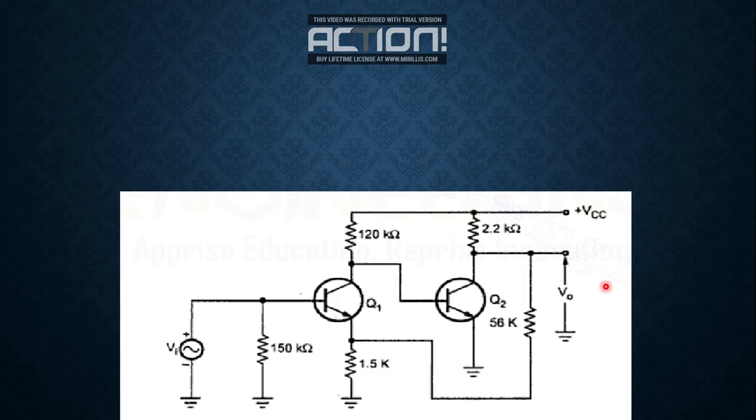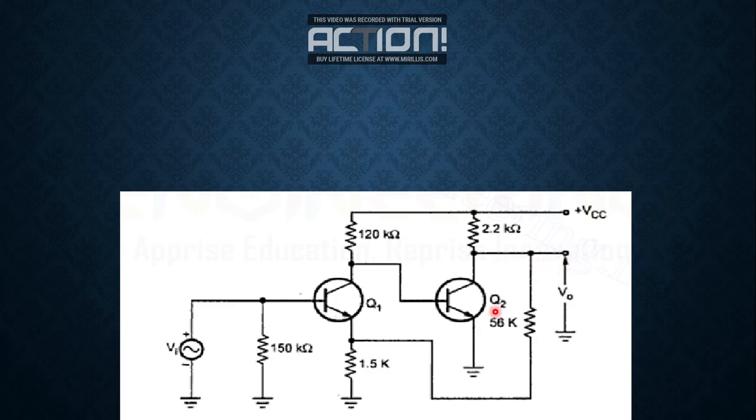In this circuit, where is the feedback element? Here they are taking the output. This is the input side. The only thing common to both of them is this 56K ohm resistor. So this is the feedback element. The output is taken at this node. The feedback element is also connected to this node. So both the nodes are same. So we can say that this is voltage sampling.